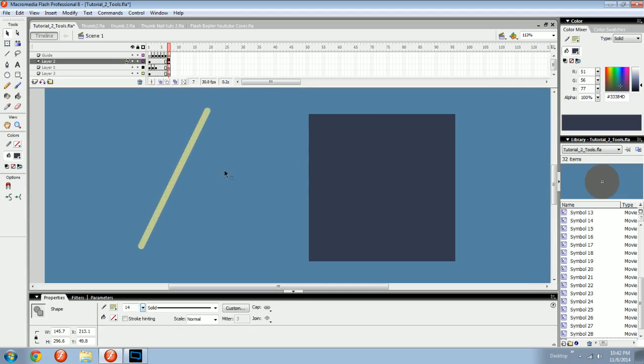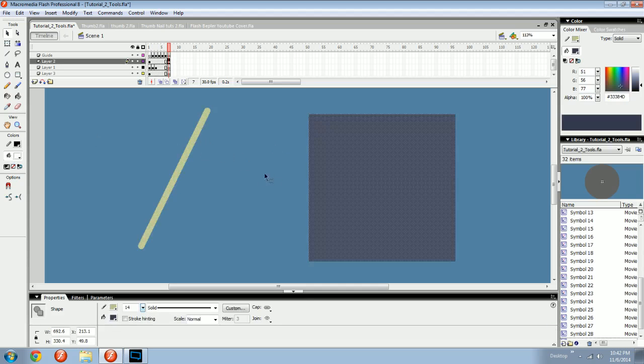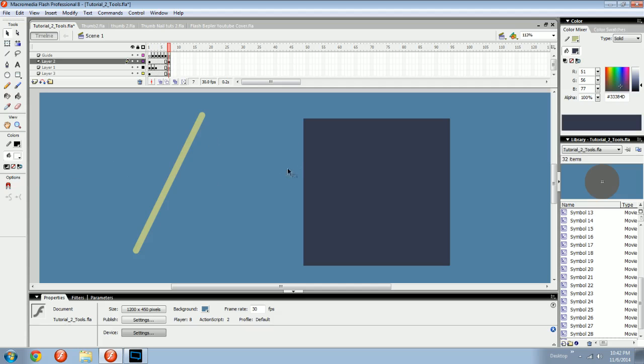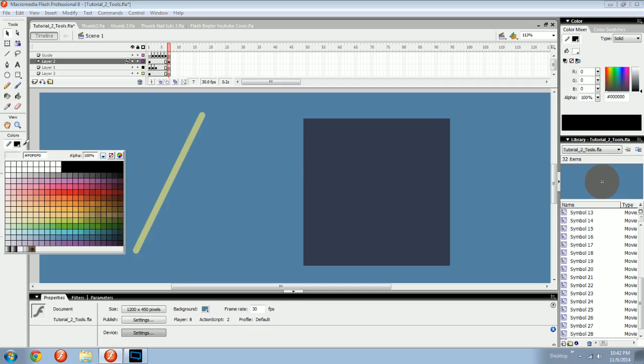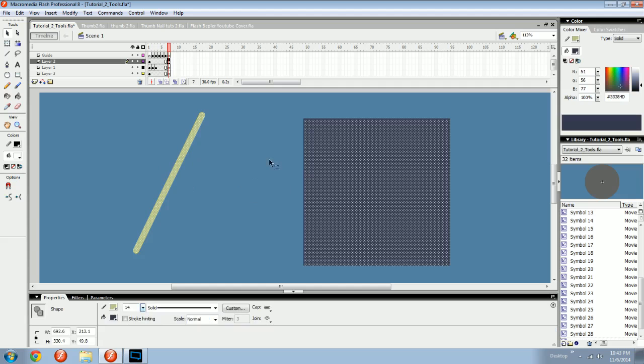So say I wanted, well, for whatever reason, Flash gives you the option to change all strokes to black and all fills to white with this button right here, black and white. Click, and it does it. Okay? And it did it to both of these on the screen because they were selected. If I undo that, and then these are not selected, and then I click it, like if this was purple and this was green, I click it, it'll change those, but it doesn't apply it to these because they're not selected. Yeah, you know, Flash stuff. And then I get these back. Just because these are on these colors and I select these, it doesn't mean it'll put those on those.